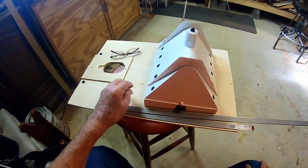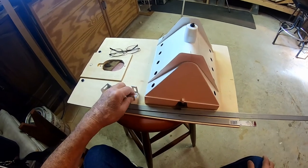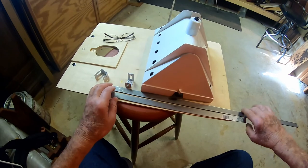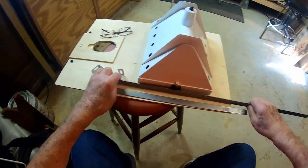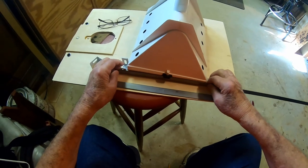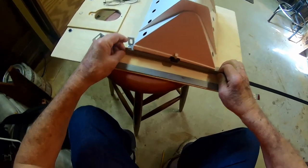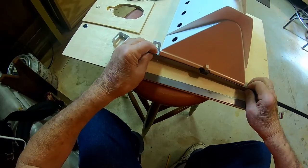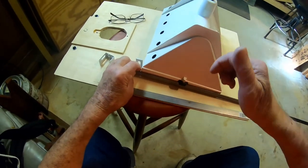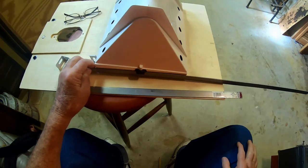You got to remember when I'm building this, it's a prototype. And everything I do about it is subject to change or modifications. But I like this idea here. Let's take and get the right measurement. I don't need a whole lot hanging over here. Drill a hole and put a bolt right there. It'll be up off the table just a little bit because I don't want it to bind when you lift it up.